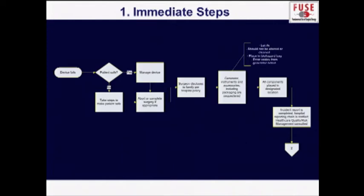When you have had an event, you need to make sure that you sequester the generator, the instruments, and the packaging. There's a lot of keys to the answers that we look at when we start looking at lot numbers. We need to make sure we have all of those things, and they need to be recorded. Oftentimes, your circulating nurse is the person who completes the safety report for you, and you'll get an email a couple days later from the nurse manager or the CNS saying, can you respond to this? What happened, and how's the patient? I think probably everybody's gotten those kinds of emails through the reporting system, probably on a fairly regular basis. You want to make sure that they go to a designated location and that the incident report is fully completed as well.